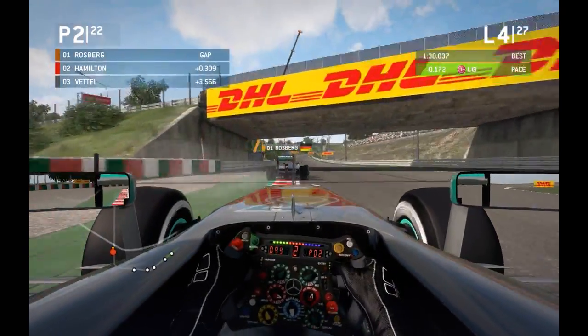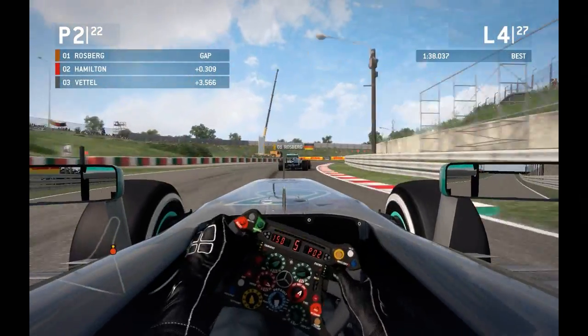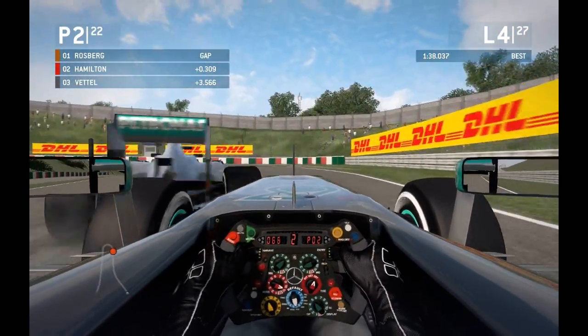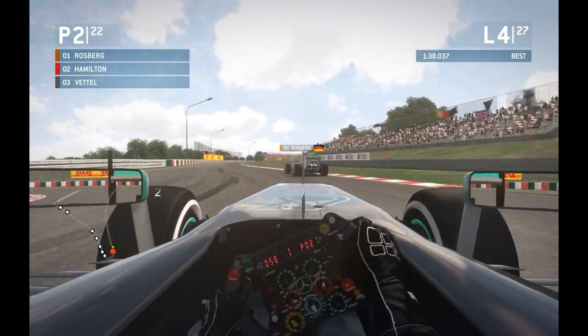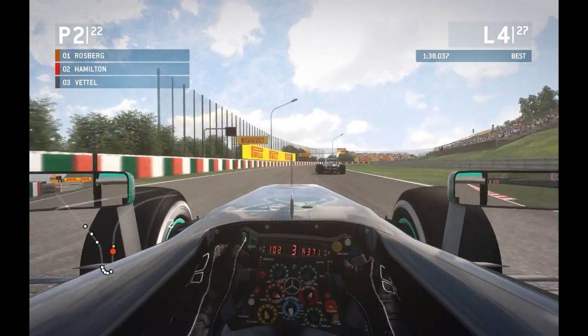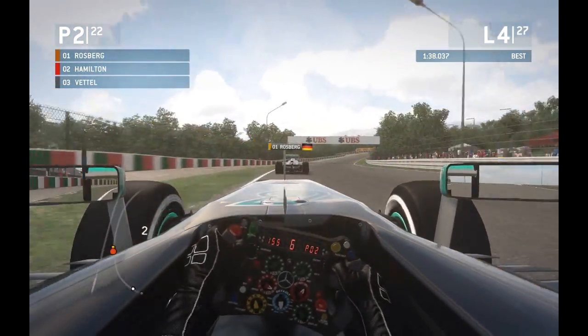So we've got a 3.5 second gap to Vettel behind. Got a little bit of a cushion. Oh dear, I don't actually want to do that. Locked that outside front right. Oversteer coming out, and wheel spin coming out of that corner as well, which doesn't help.